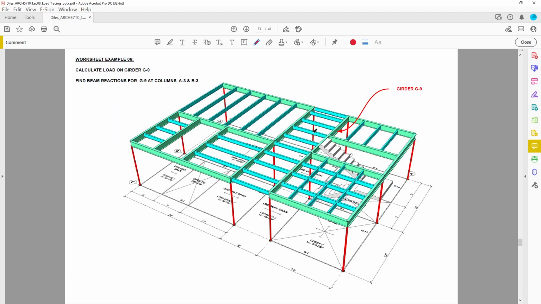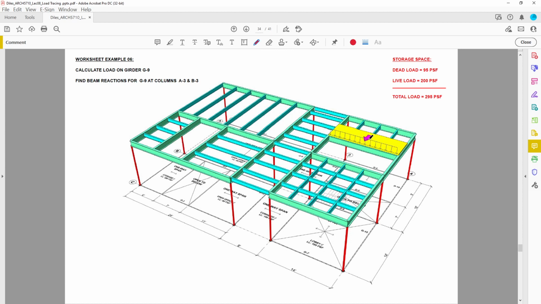Let's look at the loads here. This is another tricky case because here's G9. We have the stairwell here, so we have an opening. With this problem we're ignoring the weight of the stair. The stair is resting here, and that would also have a load, but we're ignoring that. We're keeping these things simple, and we're just looking at the loads on the girders from the slab and the weight of the structure and the live loads.